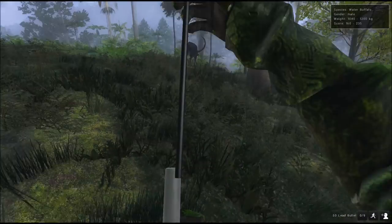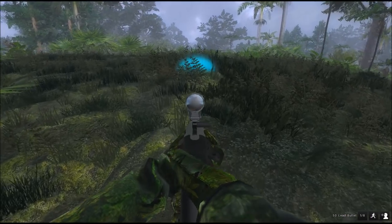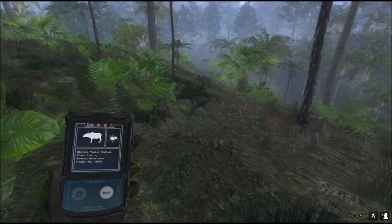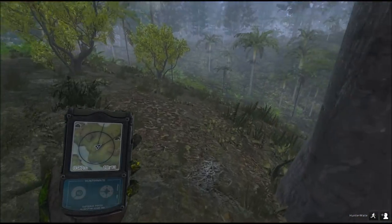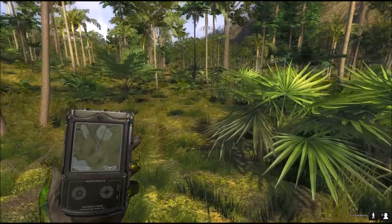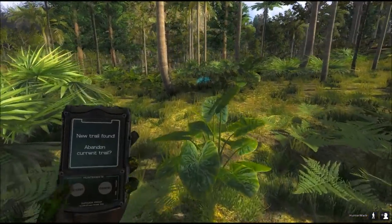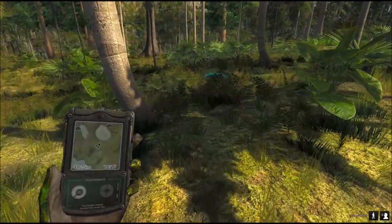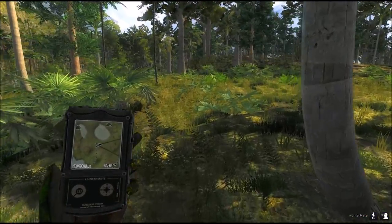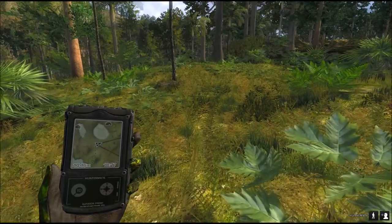Like I expected from the front — pretty difficult. Did I even make a blood spot? Intestines — that is interesting. I got the intestines, that means this Water Buffalo is likely going to die. I said likely, because intestine shots used to lead to death within a foreseeable time — at least that was an unwritten rule. But something has crept in, and I've had intestine shots where the animal never died. Recently I even had a lung shot on a wolf with the 6.5 Panther and the wolf never died. Let's check out if this Water Buffalo is going to die, or if we might require a second shot.